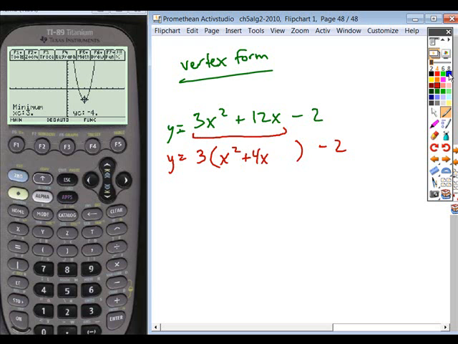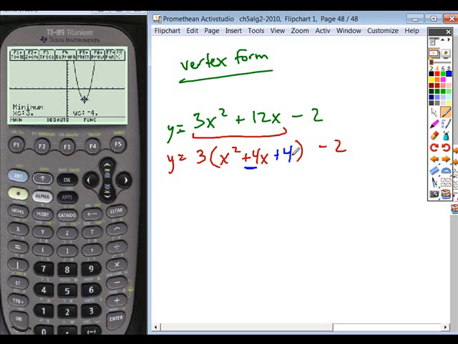Okay, and then I'm going to complete the square. When I complete the square, I'm going to take half of this b term's coefficient. So half of positive 4 is a positive 2. And then I'm going to square that value. So positive 2 squared is plus 4. So here's my completing the square. What this allows me to do is I can now rewrite this portion of the equation as a binomial square. It'll be rewritten as x plus 2 quantity squared in the next step.